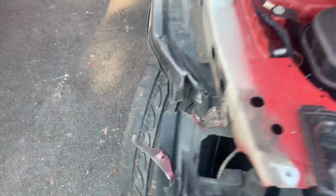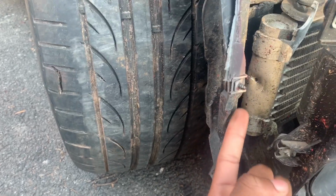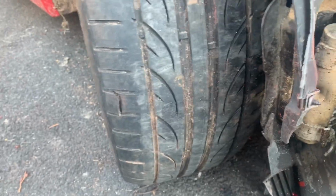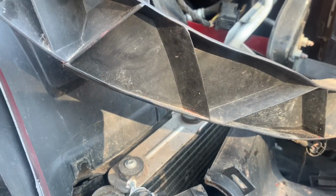Also the oil cooler, as you can see, it got basically punctured here. I have another one inside the house to swap it with. As you can see here, my finger is leaking mad oil. But yeah, so the plan for today is actually to get the oil cooler off, swap the other one on. I have no steering actually. I don't know if you guys can see that.